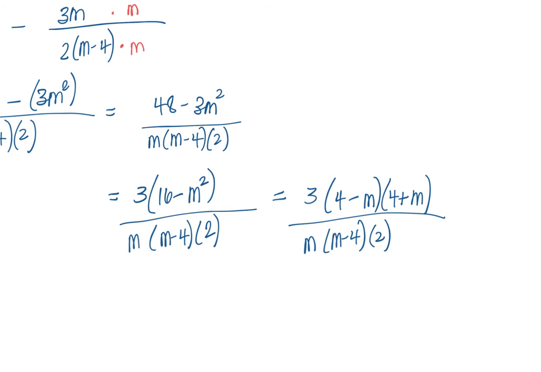That's a positive m. So if you pull out a negative from just one of them, let's just say this one right here, that would be negative 4 plus m, which is the same thing as this, negative 4 positive m. So that would then cancel, and you would be left with the negative and a 3 and a 4 plus m in the top and a 2m in the bottom.